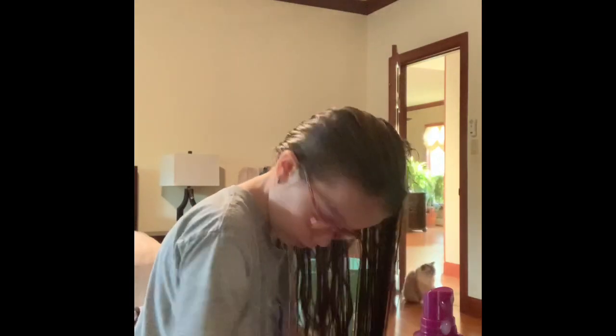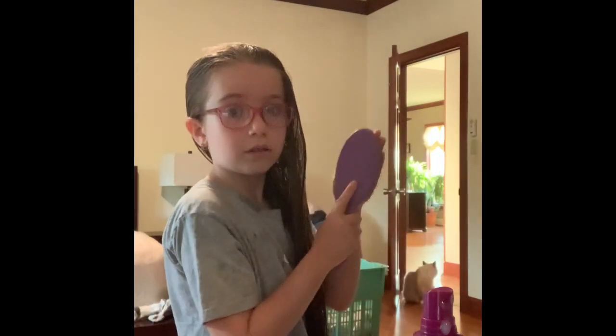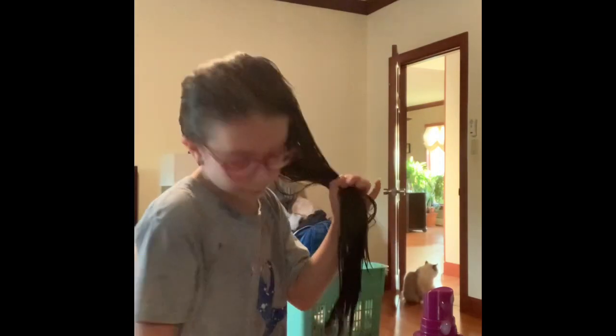And then just start brushing it. I do it to the side like this. Sometimes I do it like this, but I don't really like doing it that way — I usually get it more if I do this. Sometimes I put my hand in the back and do this. I'll see you guys when my hair is fully done.